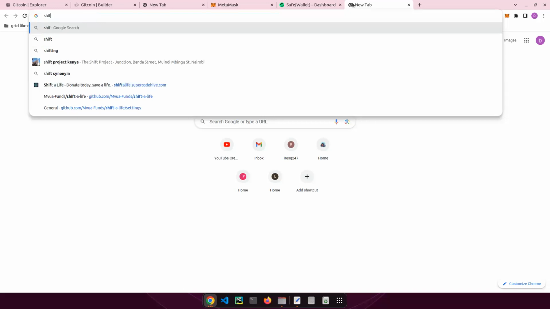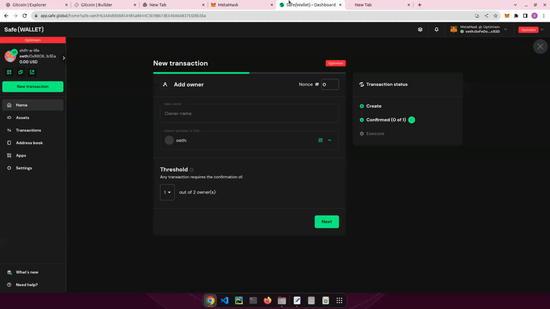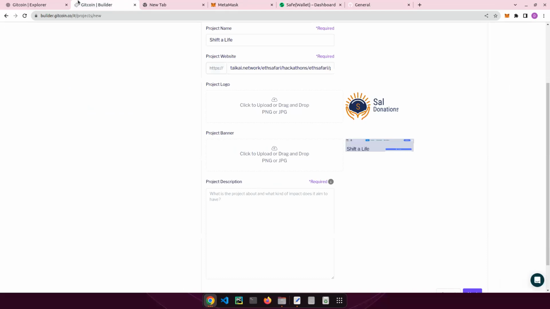When you submit hackathon projects with open source code, you're contributing to the technology that can one day solve the problems that we face over in Africa. And so you contributing to open source code is a public good. Gitcoin funds these public goods with these Gitcoin grants.